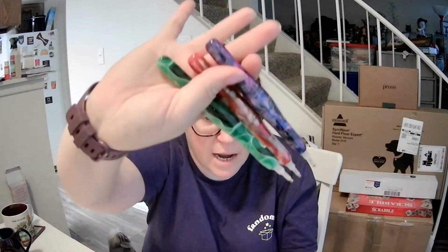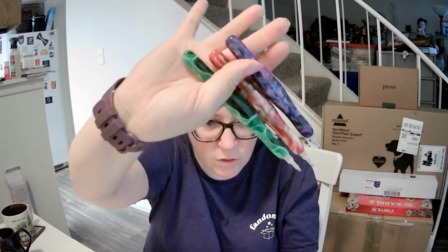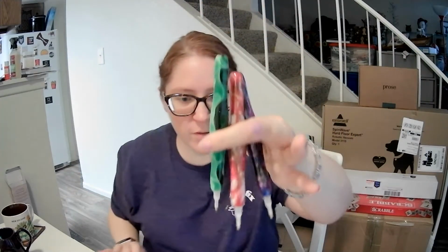So there's this one, these 3 that have the thinner ends. If you are like me and have little bitty hands, these are probably the more comfortable of the selection that I have from Diamond Art Club.